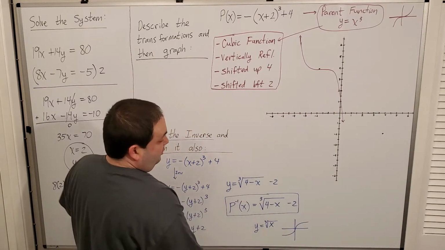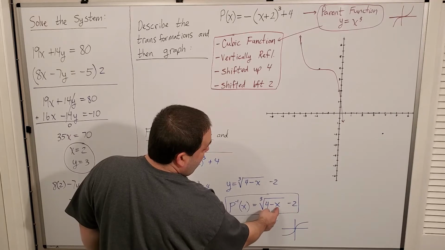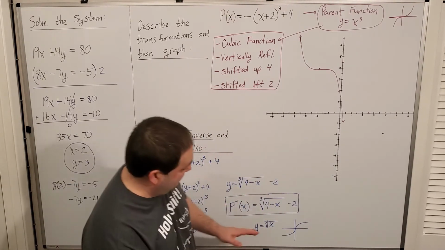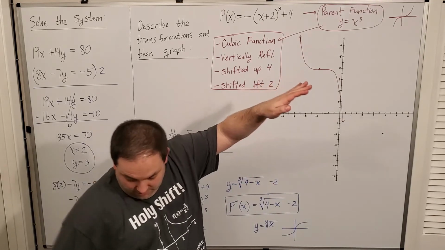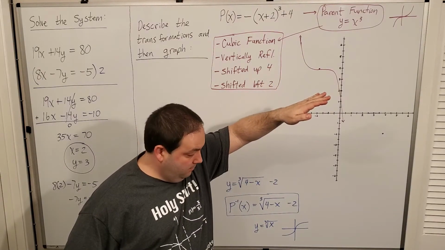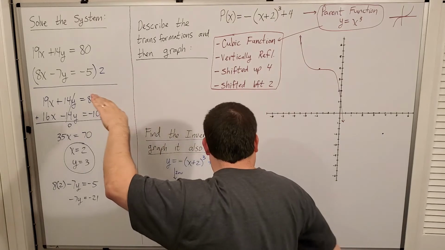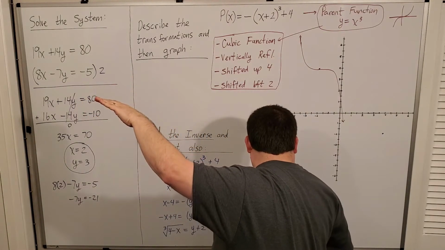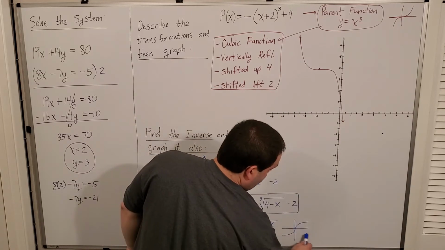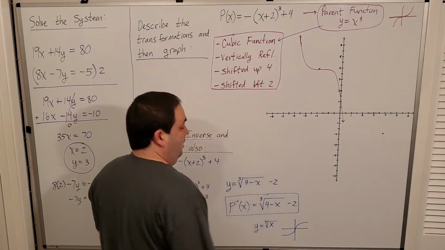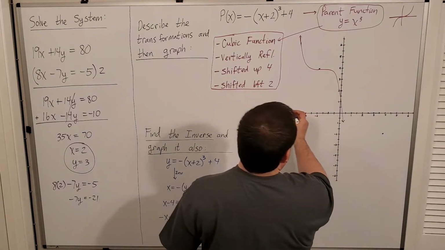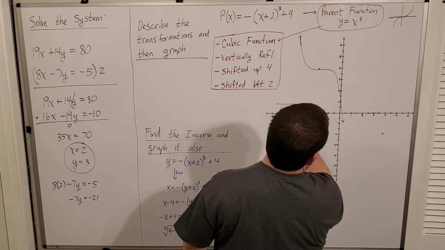Okay, so let's finish up. Obviously, there's a negative on the x, which would give me a horizontal reflection. So that means instead of going up at the top and down at the bottom, okay, it's going to go the other way. It's going to flip around this way and be up at the left and down at the right. It's going to do this way. Okay, well, that's all we needed to know. It's just like what I was saying here. It's going to come out from this way.